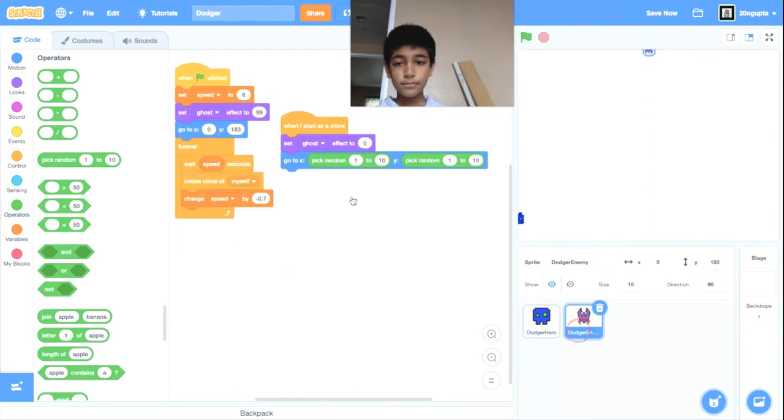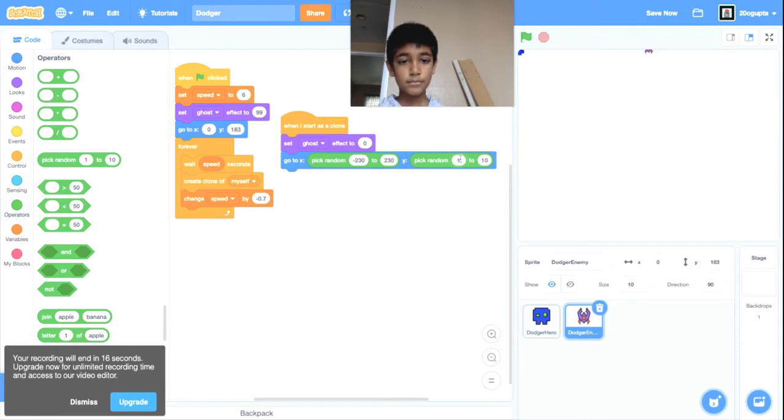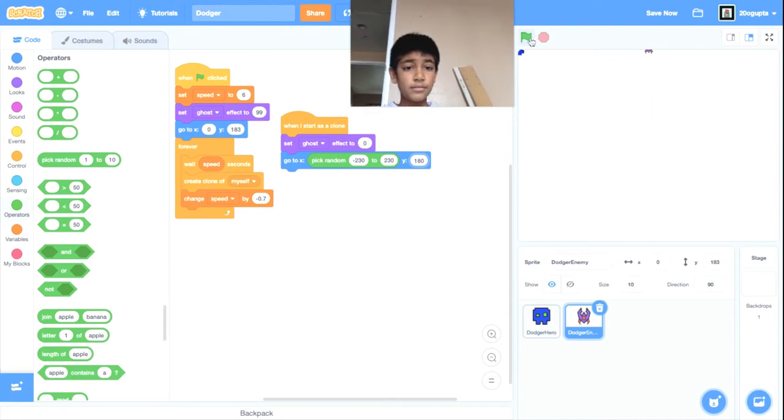Okay. Just to make it stay in the screen a bit more. And the Y is going to be maybe. No, the Y's got to be 180. Not pick random. It's going to start at 180 no matter what. Okay. So that's working. It's up there.